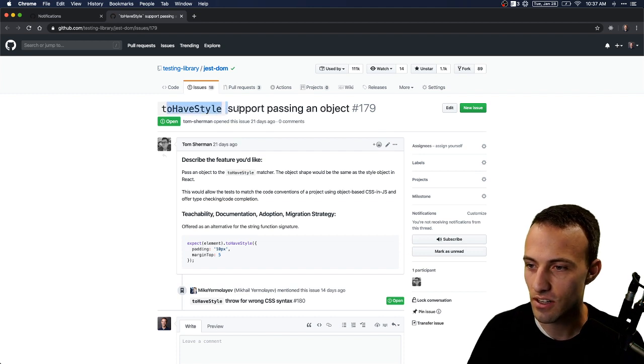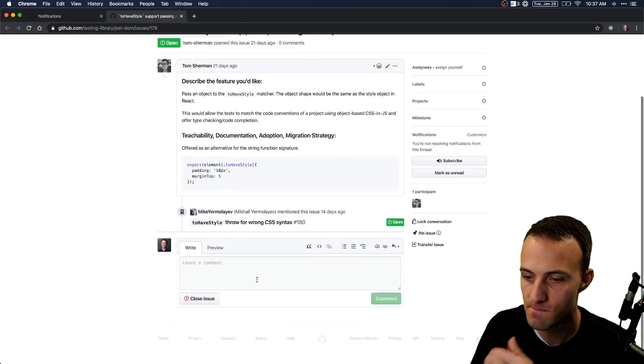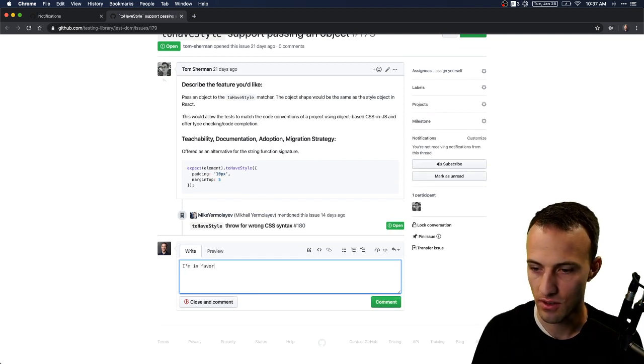To have style support passing an object on just DOM. I'm in favor of objects.